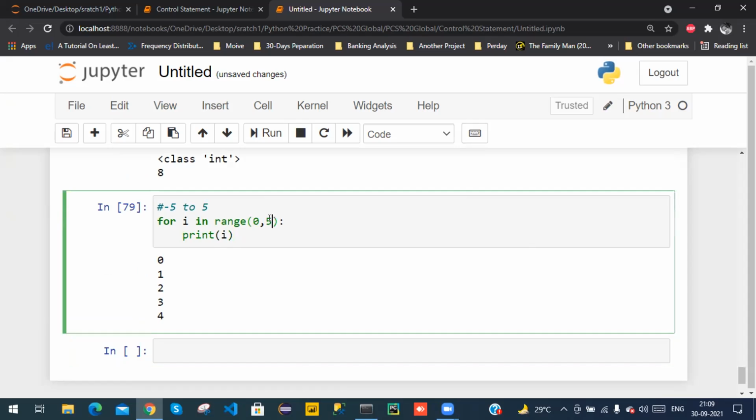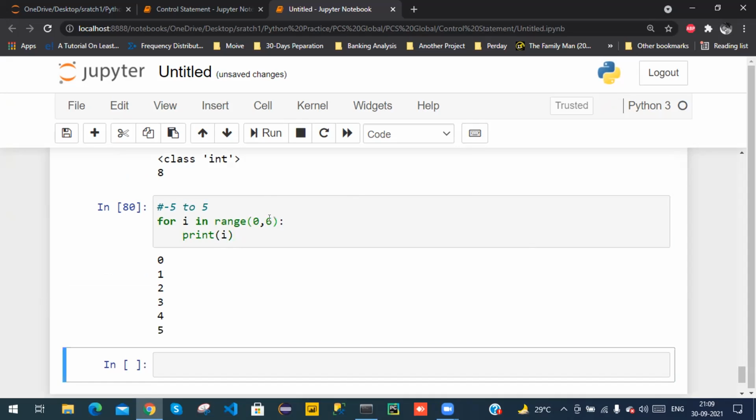After range in parentheses, we will have to write -5 to 0. No, we don't use that. We have to use the first term as 0.